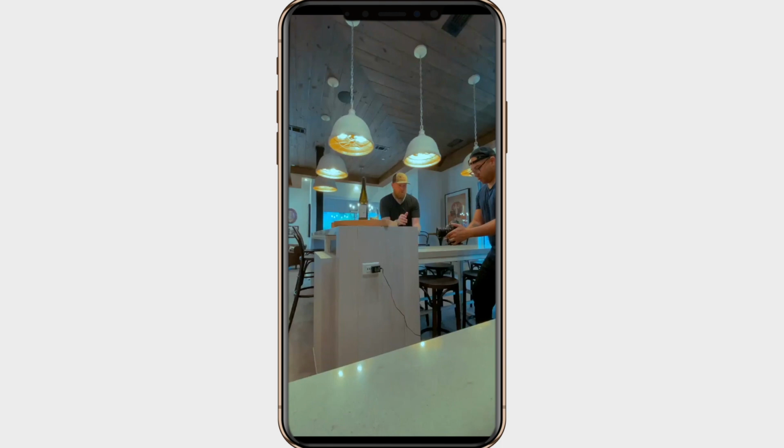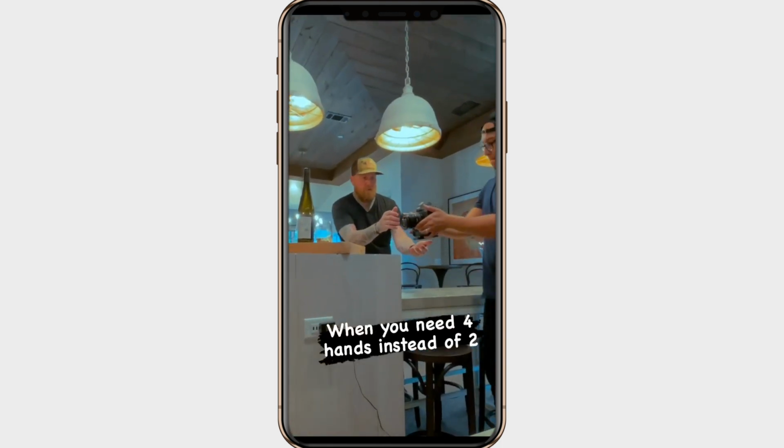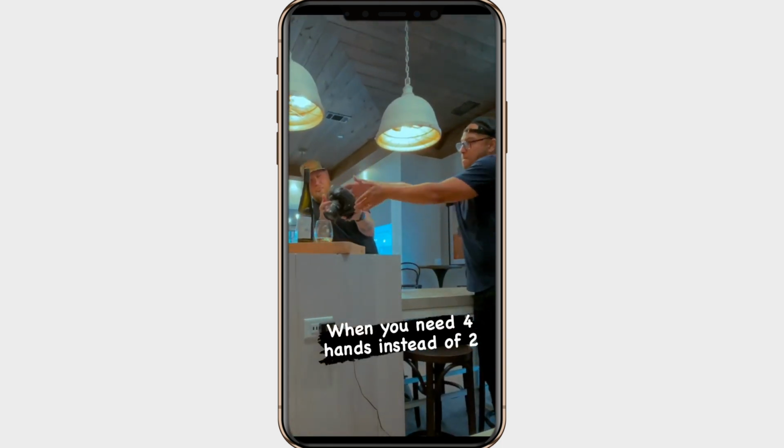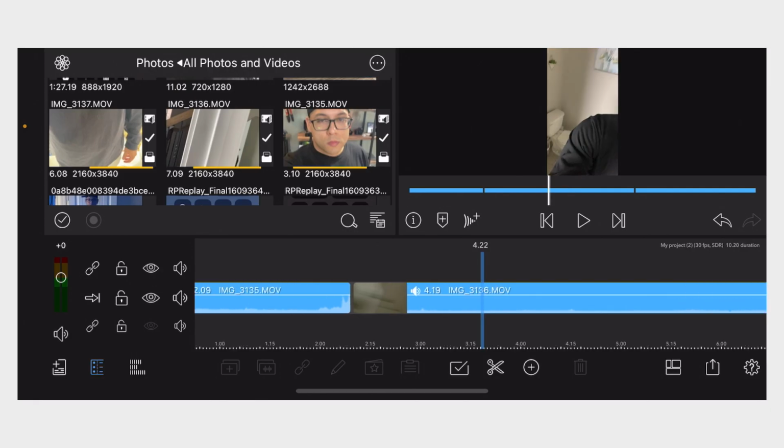Now, the other great thing on Lumafusion that I absolutely love is this zoom in technique that I use all the time. It's so important. I'll explain it more when I show you how to do it on my computer. But you can do it in Lumafusion, and essentially what you're doing is pulling someone into your subject, whether it's you or a microphone or your computer or whatever. You're able to zoom in to bring more attention to that subject. So let me show you how to do that. Let's go to my first clip.